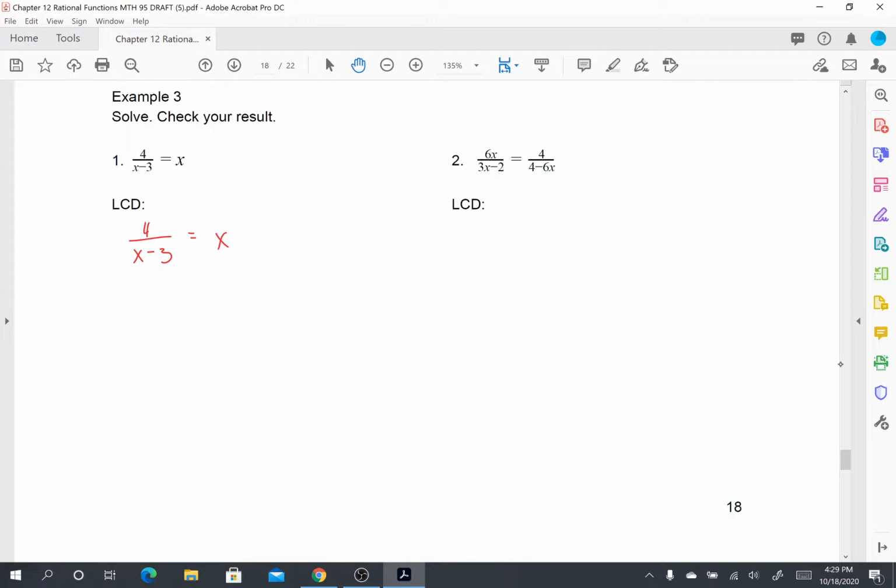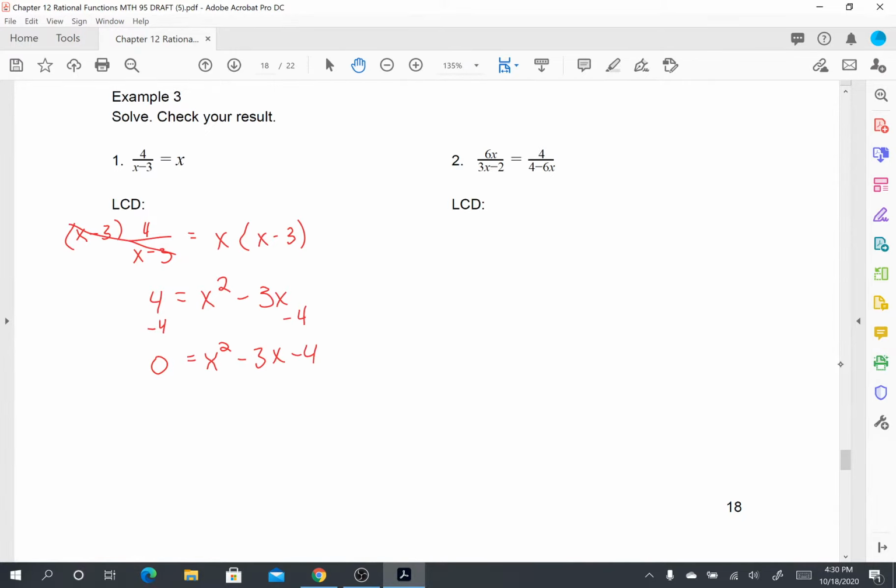And my denominator has an x minus 3 on one side, and there's no denominator on the other side, so I can just multiply both sides by x minus 3. Cancels out on this side, and now I have x squared minus 3x. Okay, now be careful. You can't isolate x with this one very easily because we have an x squared and an x term. And so we're going to have to set this one equal to 0 and see if we can factor it or do some other math here.